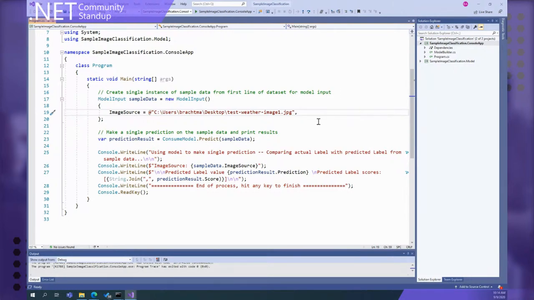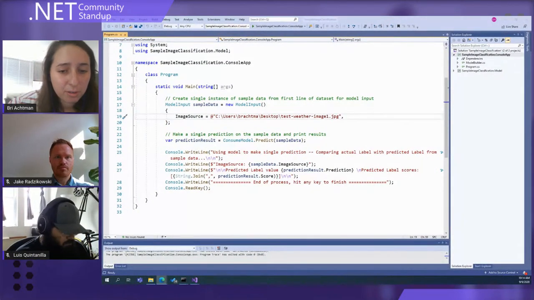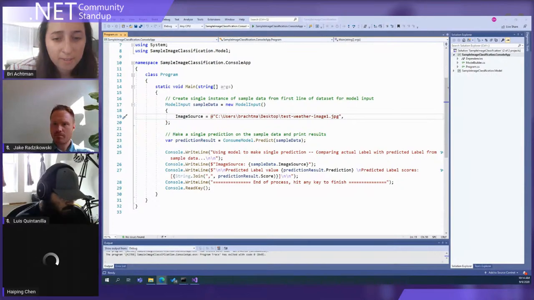But yeah, now that we've shown off our own tooling, I want to give lots of time for the SciSharp folks to talk about what they've been working on. So I'm going to add on Haiping and also Yunnan. All right. Hello. So, hey, welcome to the stream. Haiping, for people who might have not been on earlier, do you both want to introduce yourselves? Okay, I can do first.